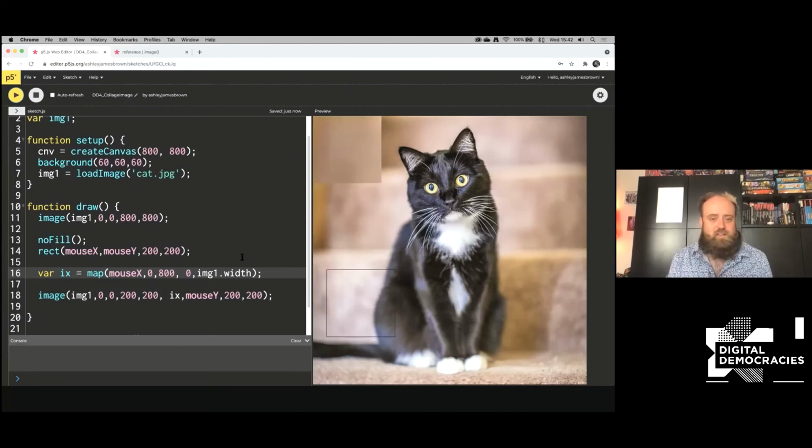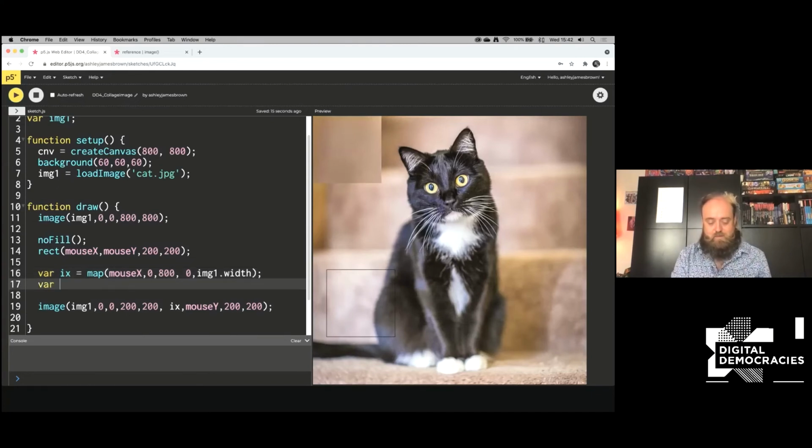The Y function is certainly not right. So let's duplicate this as well. Var IY is mapping the mouse Y going between 0 and 800. We're going to fix that in a second. img1 dot height, so the height of the image.